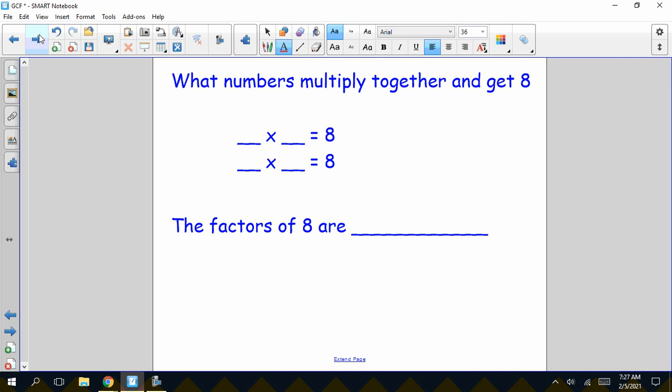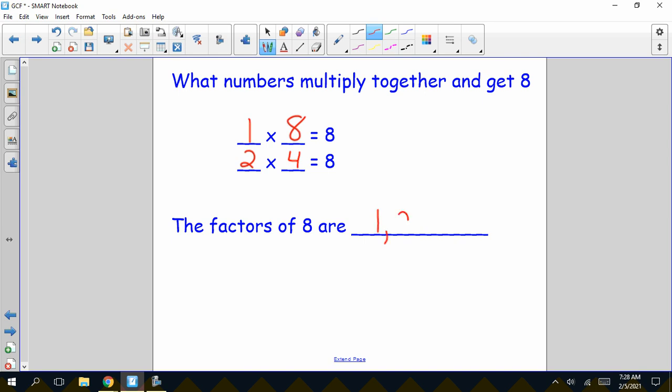So think about when we multiply the number 8, what numbers do we use to multiply to get 8? Well, first of all, the easy one would be 1 times 8. And the next one would be 2 times 4. Those are the only numbers that we have that multiply to give us 8. So those are the factors of 8. So our factors of 8, if we made a list and we want to put this in numerical order, we want to put these in order from least to greatest. So we go 1 and 2, 4, and 8. Those are the factors of 8, or 1, 2, 4, and 8.